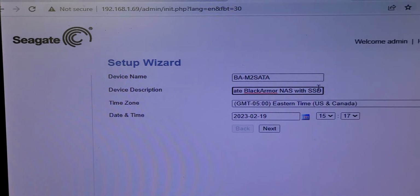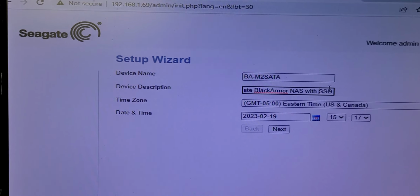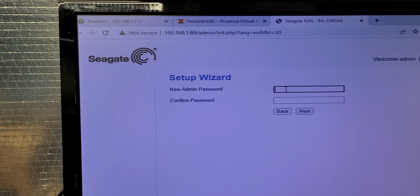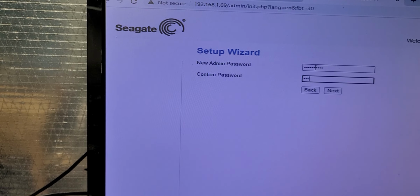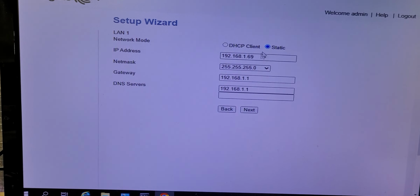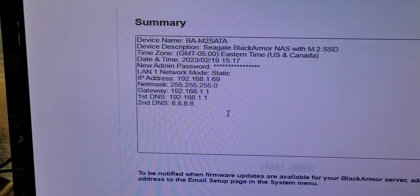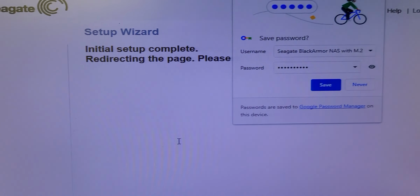Dramatic difference. And as you can see, it is a Seagate Black Armour NAS-400 series, and I put M.2 SSDs on board with it. So I'm doing a little bit of improvisation with that. Because of that, I was able to successfully configure this system in a format that will do a good job. I'm going to put a temporary password in here because this will be blown away eventually. I'll put in the Google DNS services just to make sure that it is good. At this point in the stage, the device will now kick itself back over and will attempt to initiate the process over again.